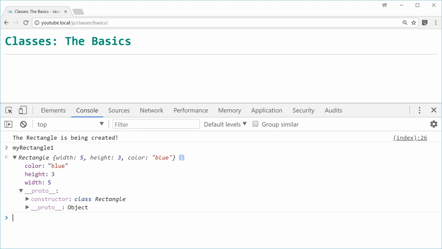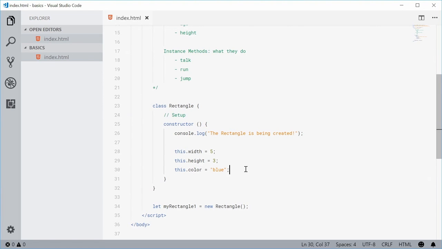Alright, so in most cases though, you actually define instance properties when you construct the object, but these are typically user defined. So usually you would type in myRectangle and then say something like 3 and then 5, and also maybe the color, so we'll say blue like that.